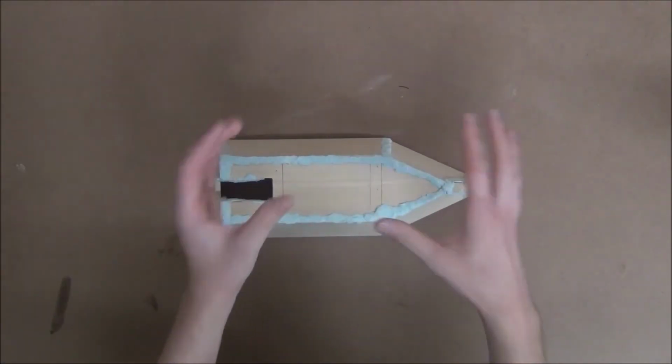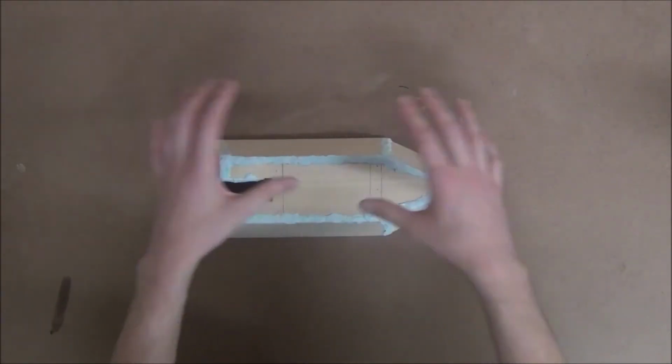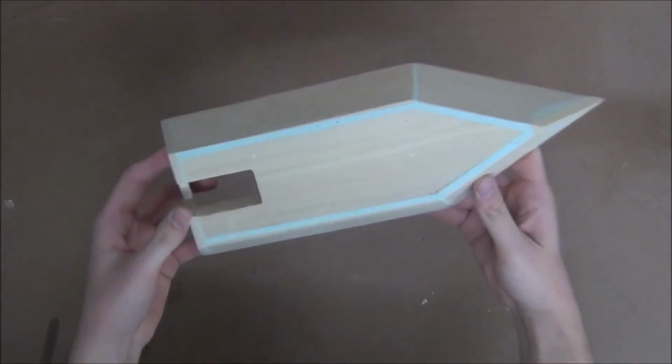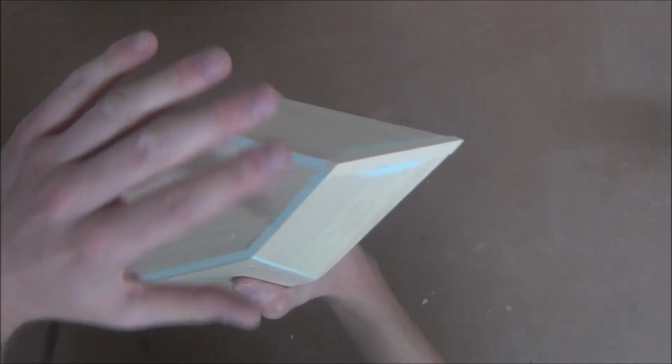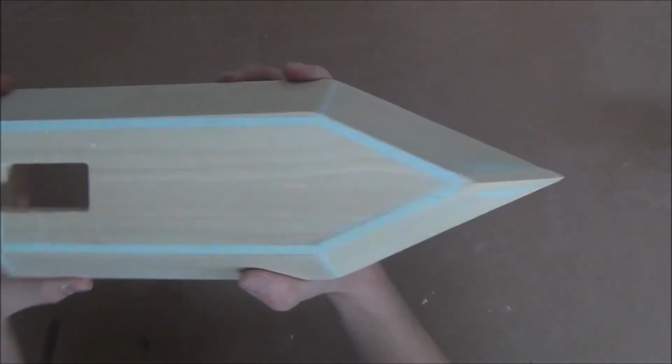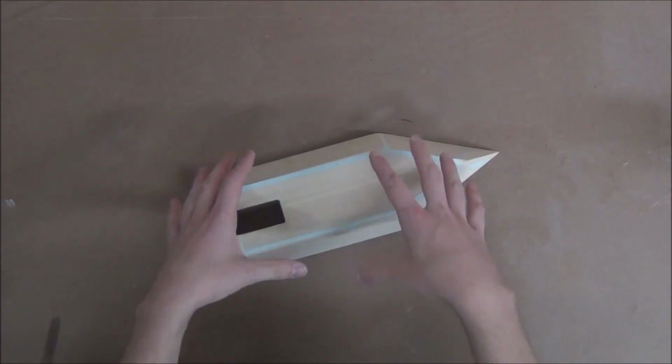And as soon as the putty dries, we'll take a sander to the bottom of the ship, rounding any corners and getting rid of any and all excess putty. Like this. I went a little crazy sanding the front, so now it's a little bit more pointy than it is rounded, but I kind of like it better that way. So now that everything's sanded, I'm going to go ahead and give it a nice coat of spray paint.